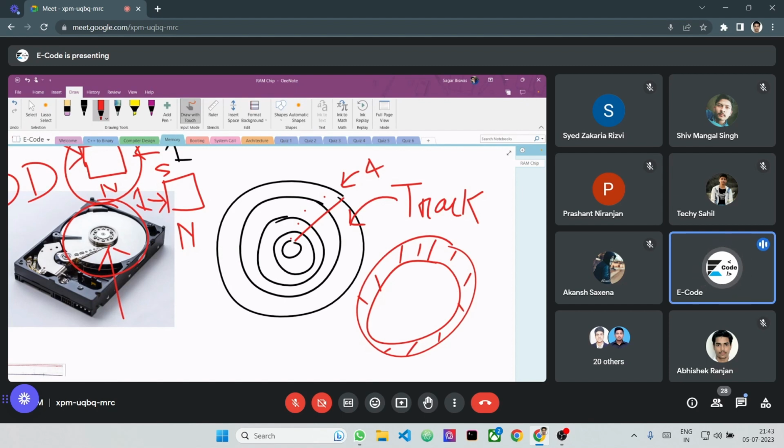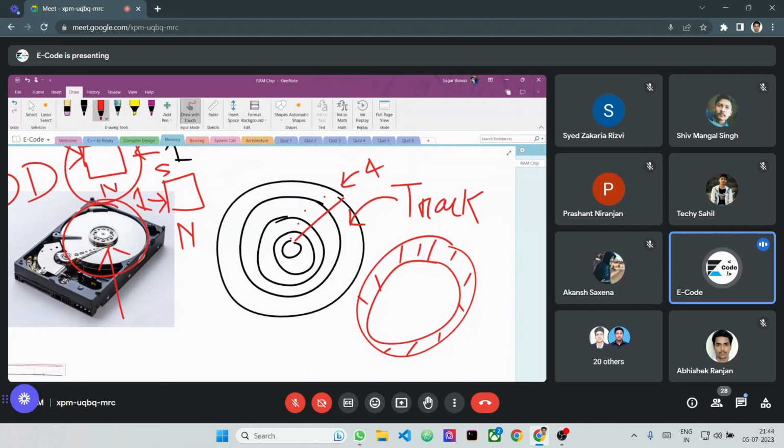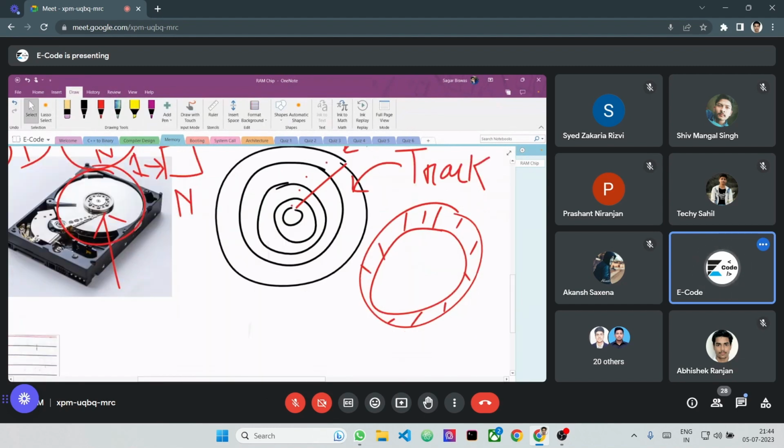The disk is divided into small circles, and every track is divided into sectors.